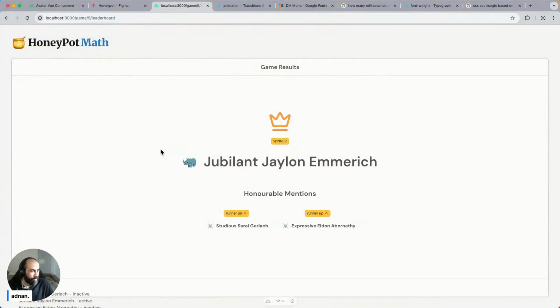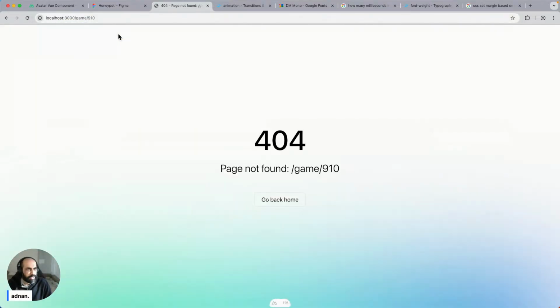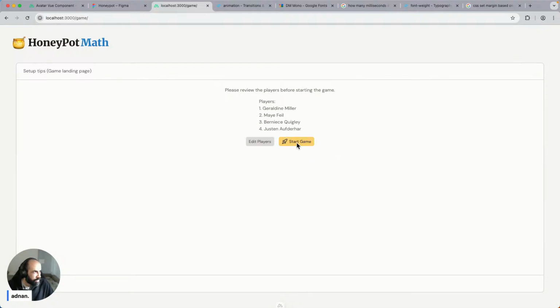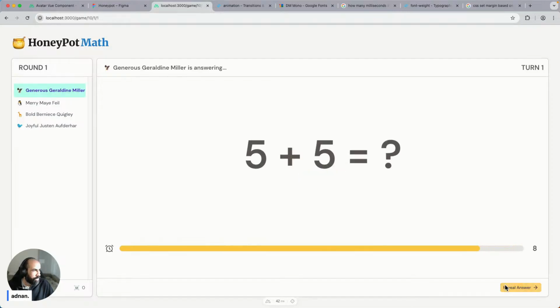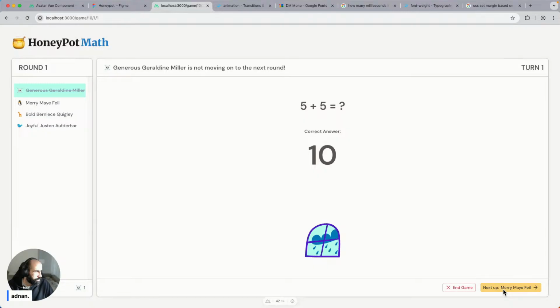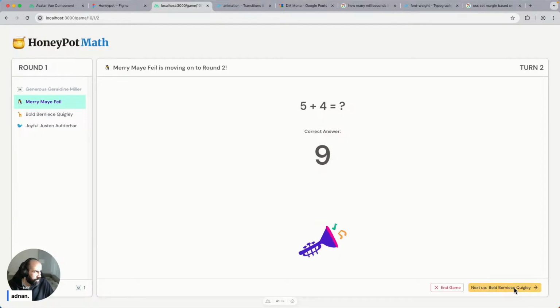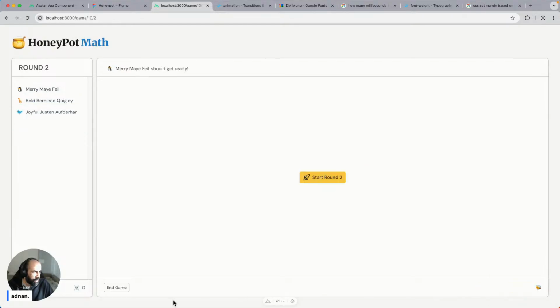Let's see what happens when there are multiple winners. Maybe I can just place something in here as a placeholder and we can deal with it later. So let me have 3 winners and 1 loser. Right, so here I'll start the round, answer incorrect, next up, reveal answer, correct, next up, reveal answer, correct, next up, reveal answer, correct, finish round, and then end the game.